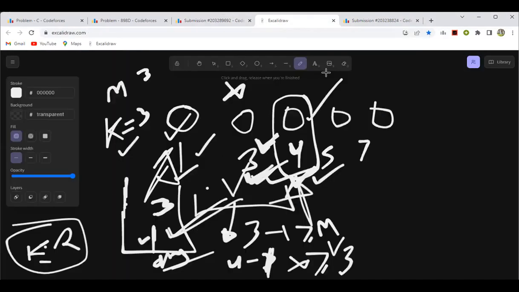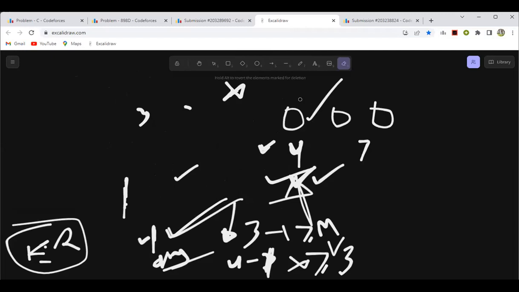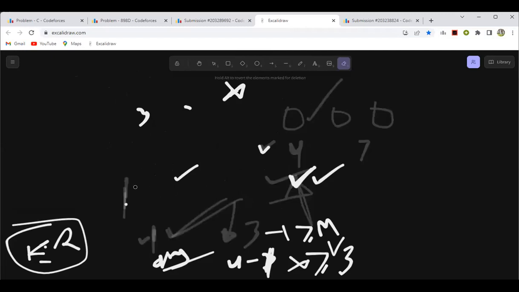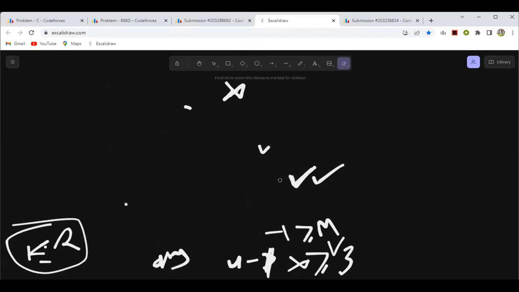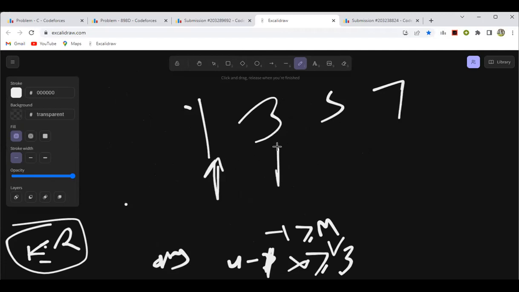Let's say the case is 1, 3, 5, 7 again. I have to take that part. So I have pushed 1, I have pushed 3, then I came to 5.